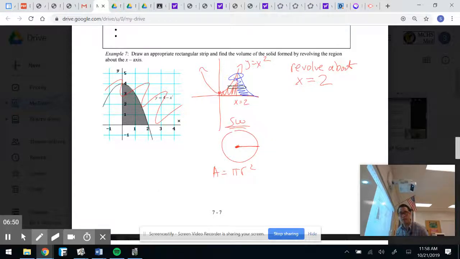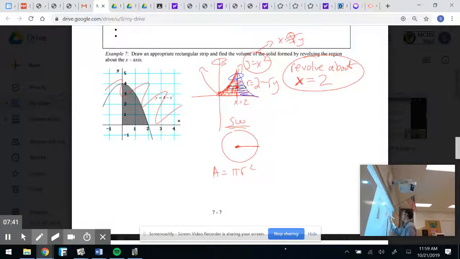What's the radius? Well, you've got to use the red because red is from the original drawing. Revolving it about x equals 2 makes the discs perpendicular to the y, which means everything has to be in terms of y's. And that could maybe mess us up. But if my drawing's correct, all of these discs are perpendicular to the y, so it's got to be in terms of y's. Looking at this, that would be right minus left. The right is 2 and the left is the curve. So the radius would be 2 minus, but I can't put x squared because it's got to be in terms of y. So that's plus or minus the square root of y, but it would be the plus because I'm in the first quadrant.